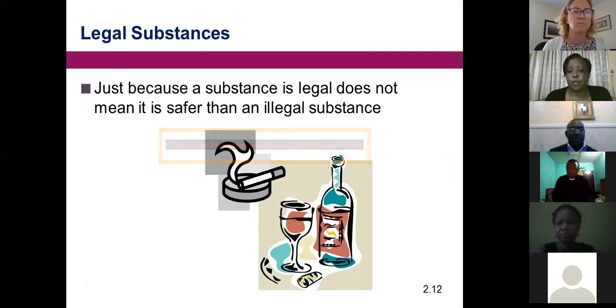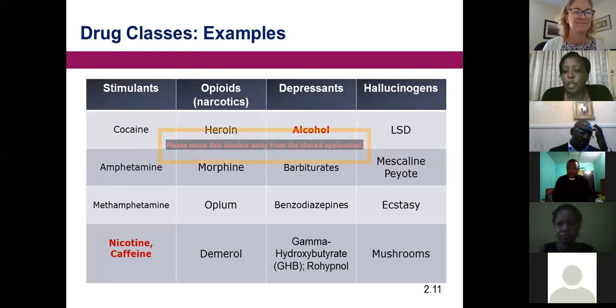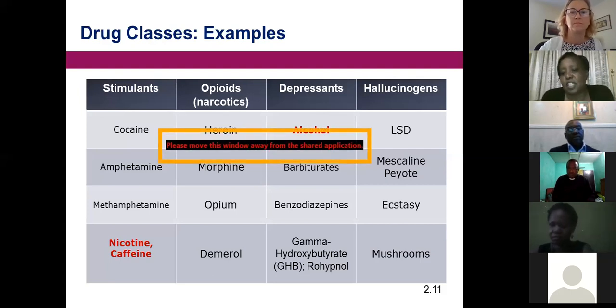It's important for you to note that alcohol, nicotine, and caffeine have been highlighted in red. This is because these are drugs that are actually legal in virtually all communities, many cultures actually. Let me not say all, because I know in the Middle East, alcohol is strictly forbidden, but I do know that in many countries and regions, perhaps in Africa, you will find these three are actually encouraged, sometimes celebrated.